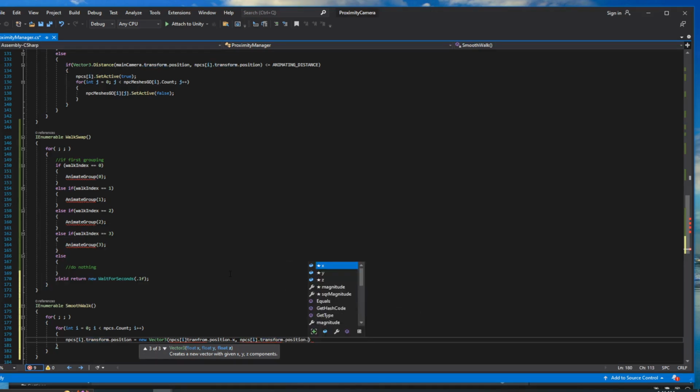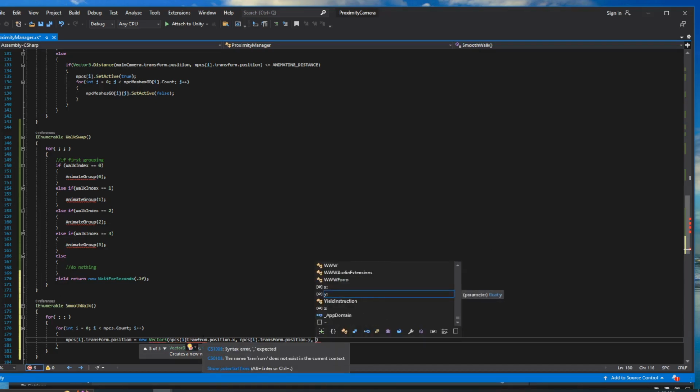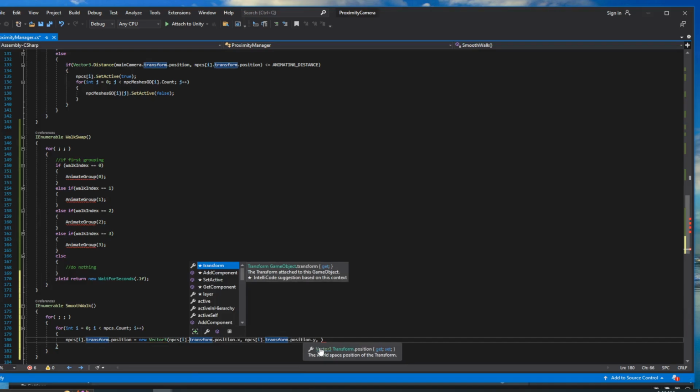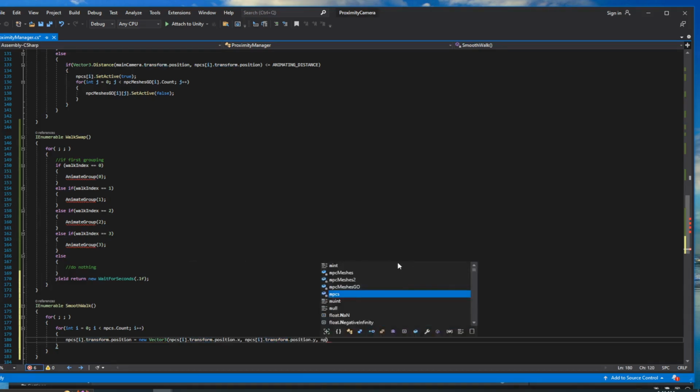Transform.position. So now we're doing the Y, and then we're going to do, so the X is the normal one, the Y is the normal one, the Z is the one, if I forgot an S there, messed up the R, struggle with that word, forgot the dot operator. This is the only one we're updating. I really should have just copied and pasted at this point. It's too late though now, we committed.